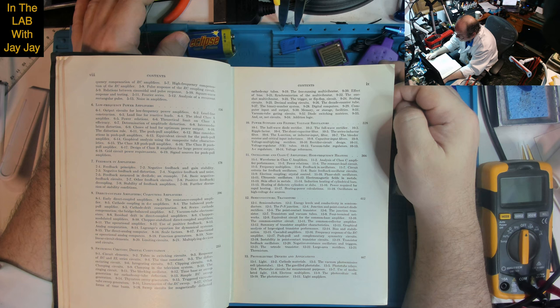Capacitor input filters. Voltage multiplying rectifiers. Rectifier circuit design. Voltage regulator VR tubes. Vacuum tube regulators. AC regulators. Voltage references. Chapter 11, oscillators and Class C amplifiers, high frequency heating.